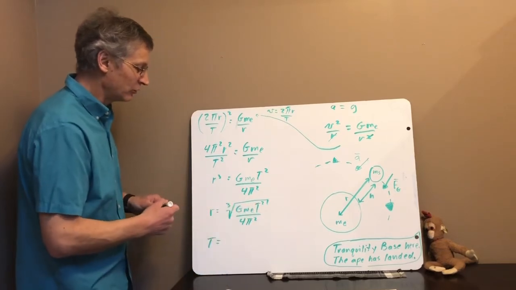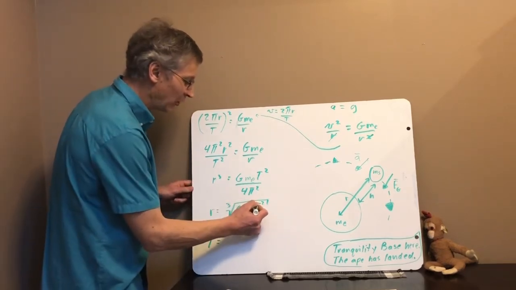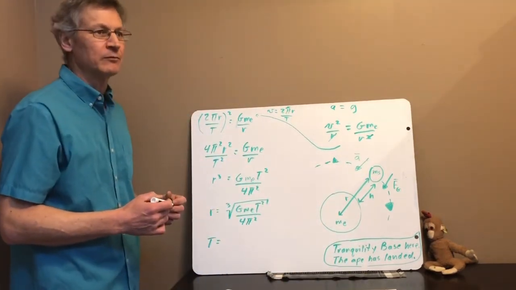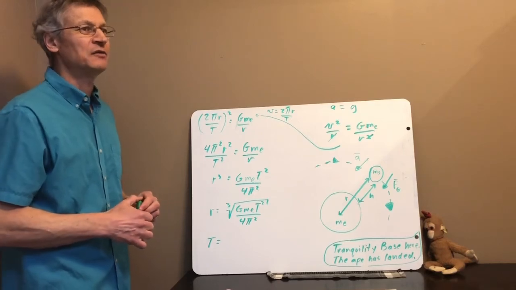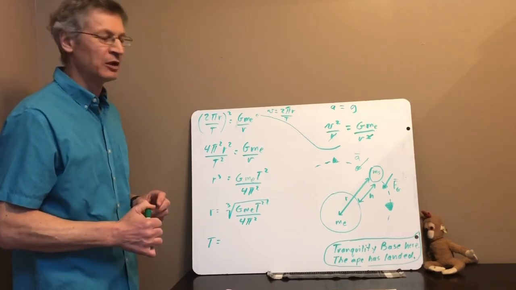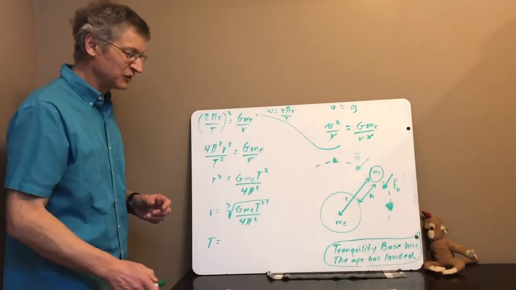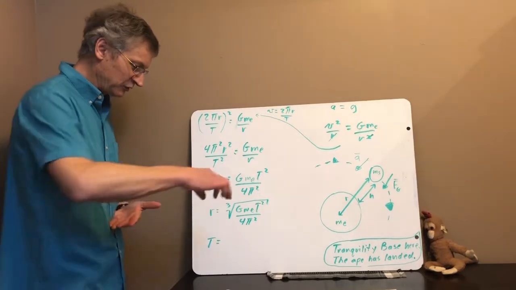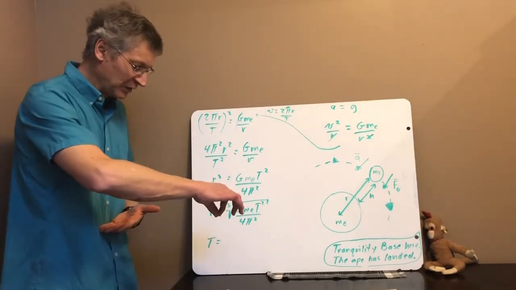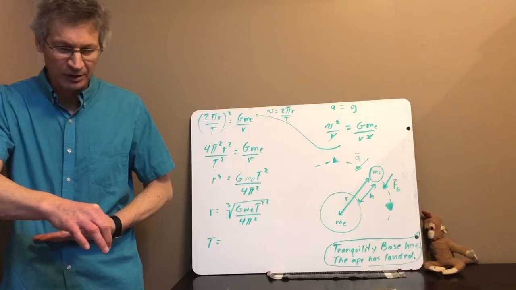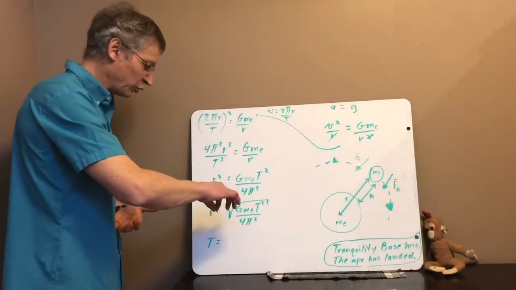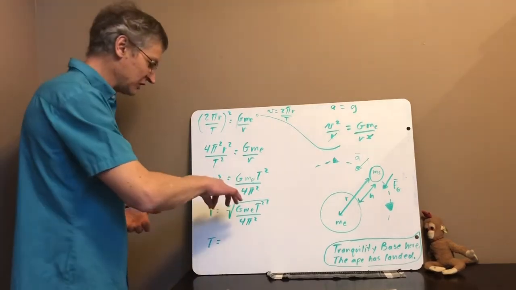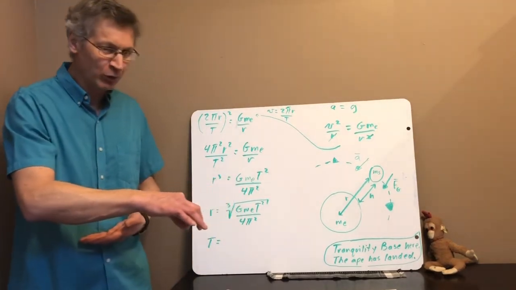T squared. Remember, T is how long it takes this thing to go around once. What's that going to be? That might seem like a bit of a snag at first, but think about it. This satellite is in a geosynchronous orbit. If I'm the Earth and there's the equator, this satellite is always staying at the same spot above the equator. So it takes the Earth 24 hours to spin around once. That means it's going to take this satellite 24 hours to complete one revolution.